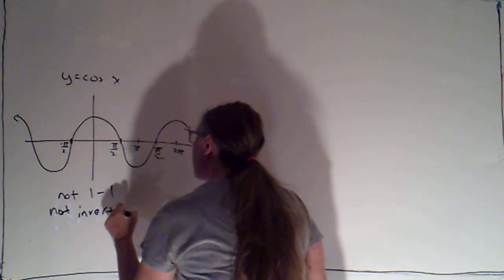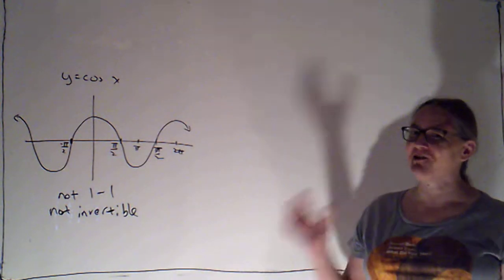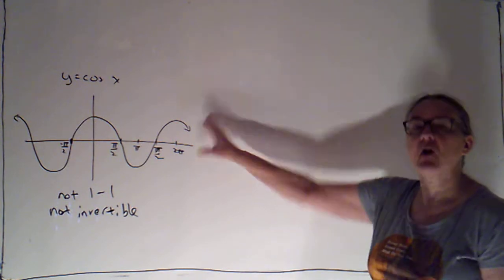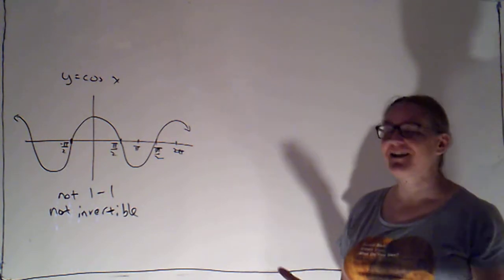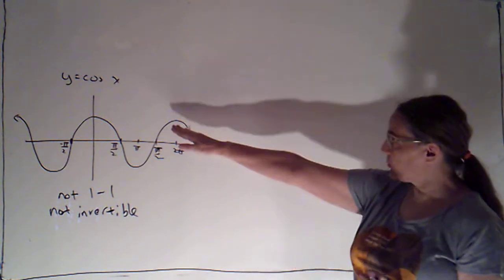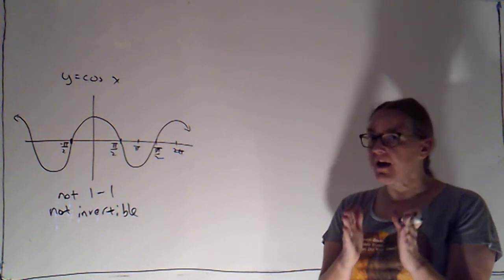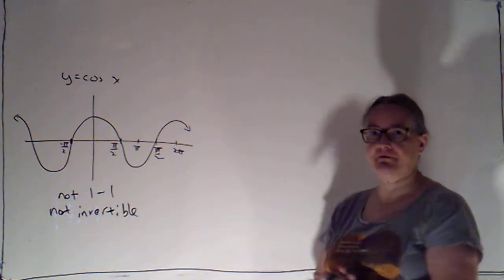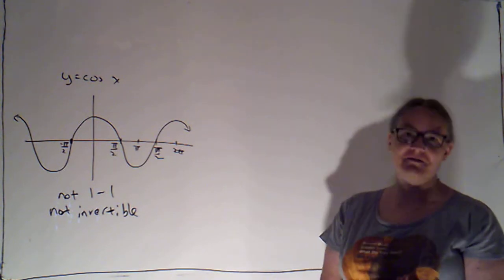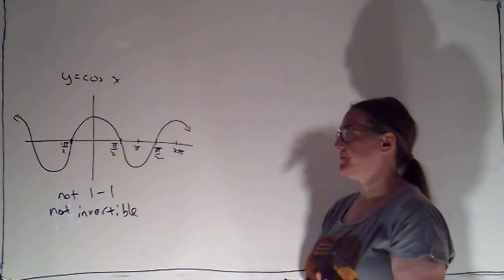And so when we talk about the inverse cosine function, and I hate that name, I prefer to call it arccosine, we are not talking about the inverse of this. What we're going to do is exactly what we did with sine. We're going to create a related function that agrees with this function but has a restricted domain, so that we're only getting part of the graph, and we're going to choose a part that passes the horizontal line test and is invertible. And arccosine will be the inverse of that function.